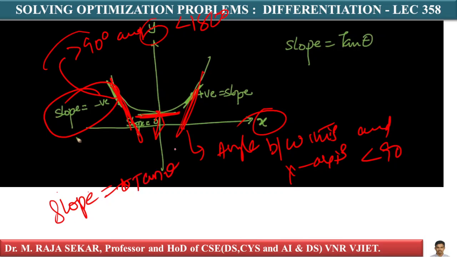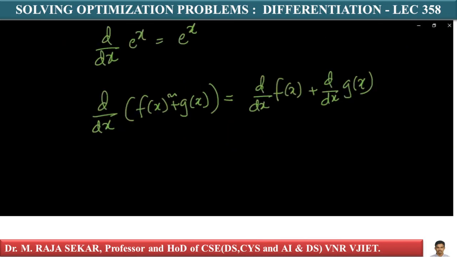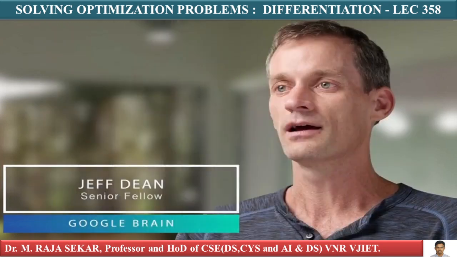This is one diagram where you will get the whole idea of slope very easily. Having learned the basic geometry, we understood the geometric interpretation of differentiation. Now let's look at very simple rules of differentiation. Some of you might already know these rules. Let me recall them. d by dx of x power n is n x power n minus 1, and all these simple rules you can always recall.